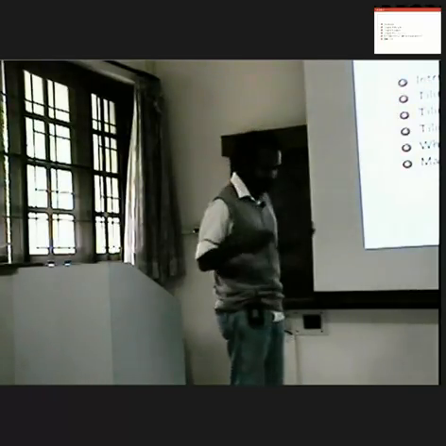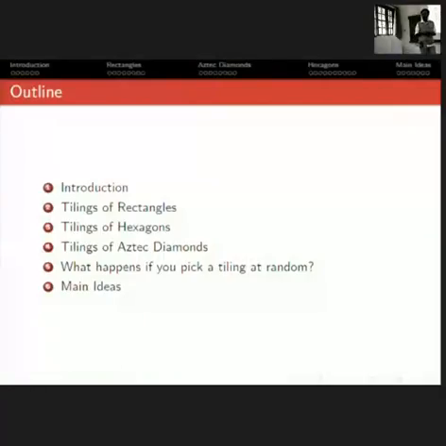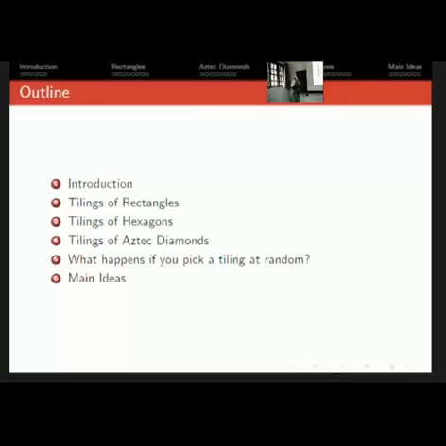Most of the talk will just be pictures, and of course you should feel free to interrupt me and ask any questions. I won't go too much into the theory. I'll just show you, ask some questions, and ask you to think about how things are calculated, starting with simple examples on rectangles. Then we'll go on to counting problems on diamonds, then hexagons, and then we'll talk a little bit about random tilings.